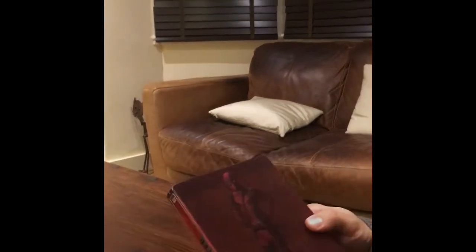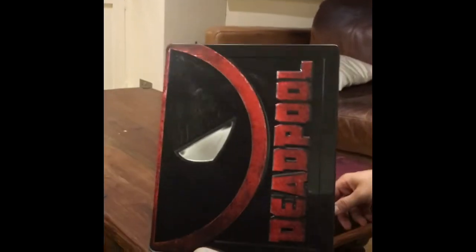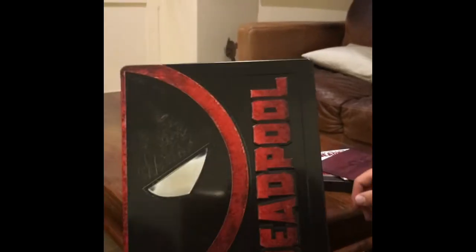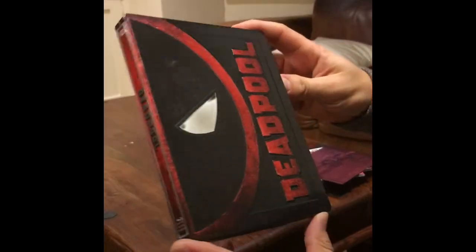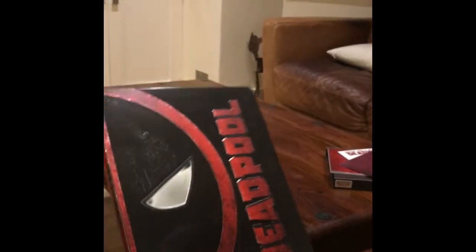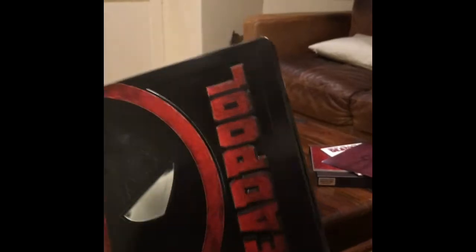Now we're going to go to a Q&A session as I reveal the steelbook. The first question comes from Chris Hot: what is deboss? Well, debossing is when you have detailing on the steelbook that is actually pushed into the surface. Embossing is the opposite — where the detailing sticks out from the steelbook. Thank you very much, Chris, very interesting question.